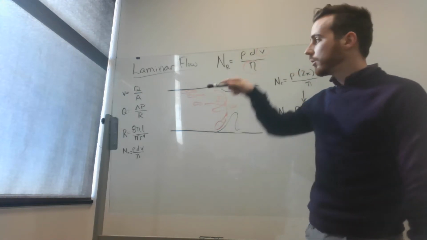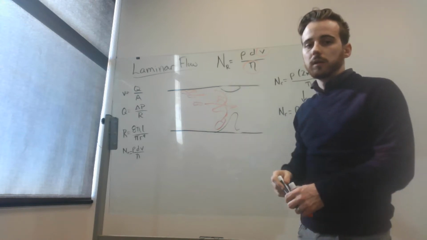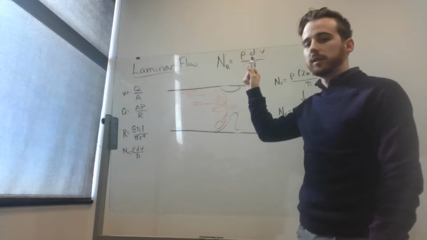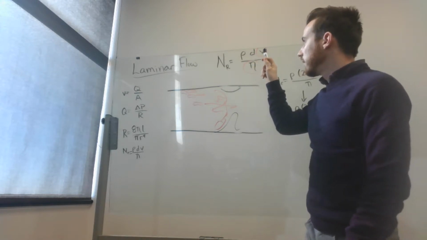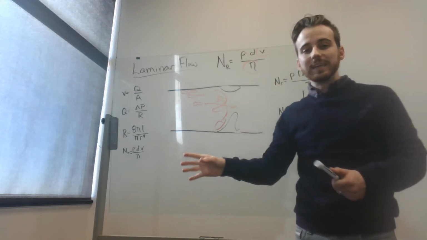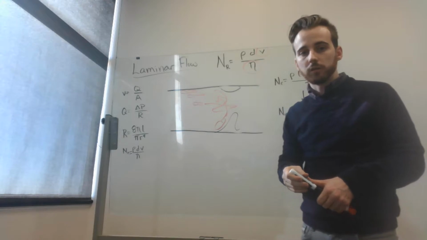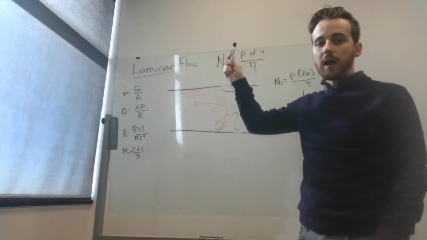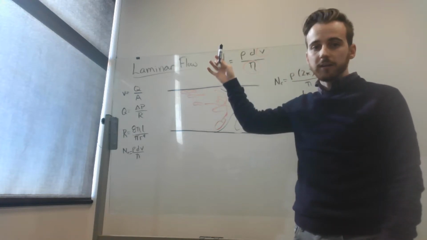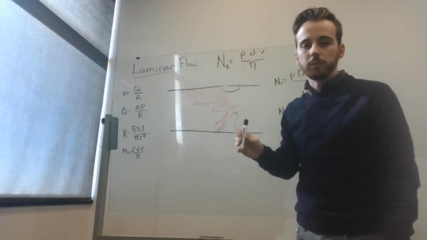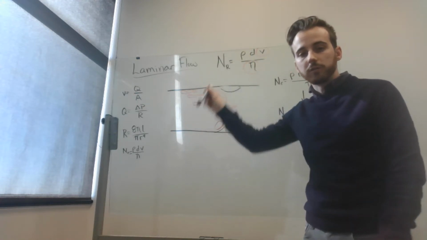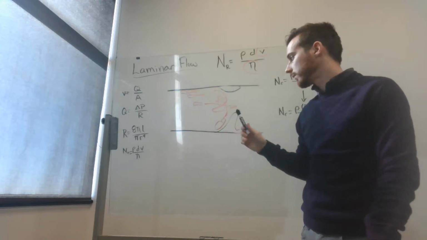Next, the diameter of the blood vessel, okay? This one's tricky. I'm not going to talk about it just yet, but I will get to it in a second. Next, we have velocity. Now, velocity contributes significantly to whether or not flow is turbulent. If velocity is higher, then the Reynolds number is higher, flow is more turbulent. If the velocity is lower, Reynolds number is lower, flow is more laminar.